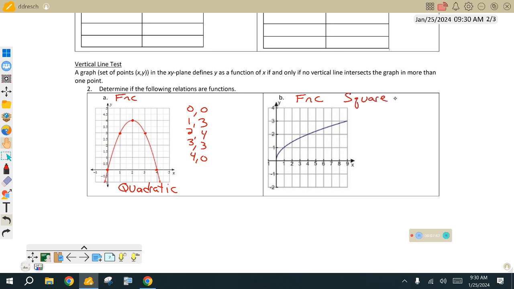this is part of our square root family. If I typed in the square root of x, what I get in the result is that graph right there. That's the square root family. That's the square root function being displayed. Ideally, as we work through some of these over the next week and then roll into algebra 2 next year, whenever I throw out the square root of x to you, you should know immediately what graph it is and what that shape's going to be.